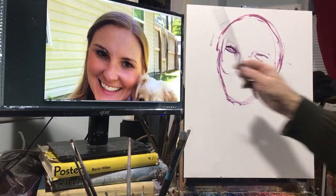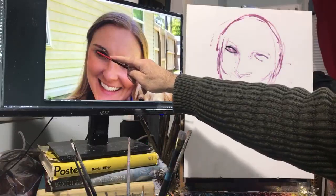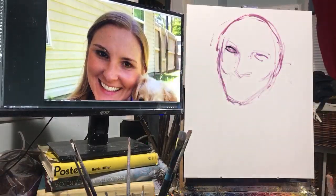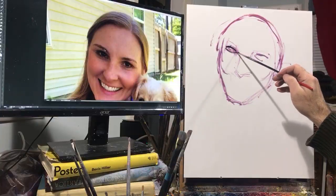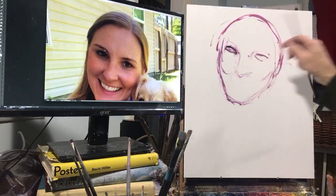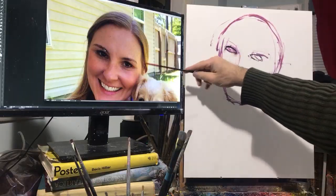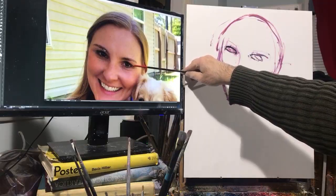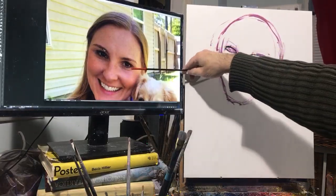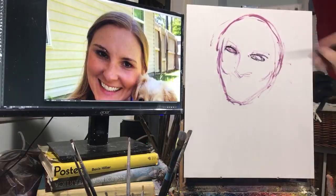And then I'm going to have about an eye distance apart here. So if I measure from corner to corner of the eye and then corner to corner again, then you can see, generally the width of the face will be 5 eye distances. So I can see here, there's one eye, and then the other one's going to start right here. So I'm going to have to move that one over a bit. I'm going to take that measurement again from the side, assuming that my screen view is accurate. So I'm getting that outer edge a little bit closer to here, which seemed about right.